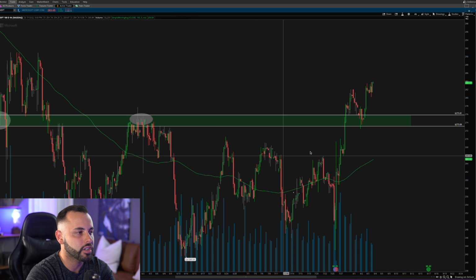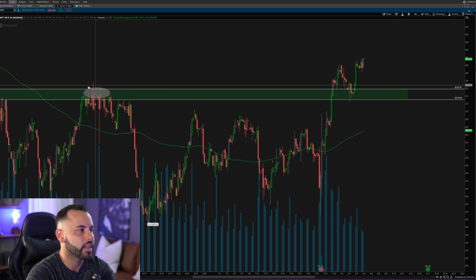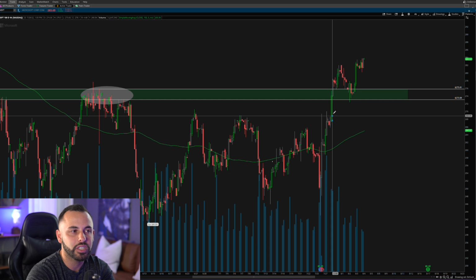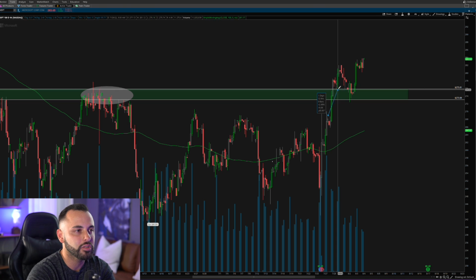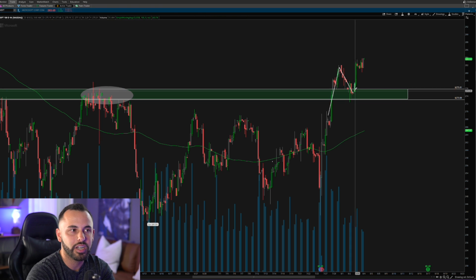Here on the 4-hour chart, if we just look at the last few weeks of price action, you guys can see right here, we had previous supply around 276, 275, right in this general zone. And then when we came into it, we broke above it. The trade entry, you could scalp the breakout. I do not like to do that. I like to wait for it to pull back, show me that it's going to try to hold, and then push to the upside.